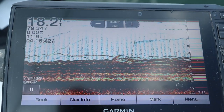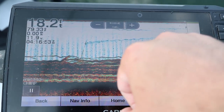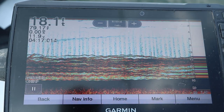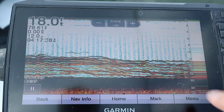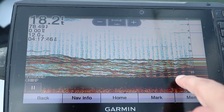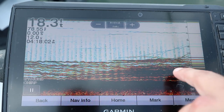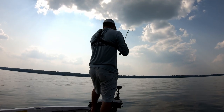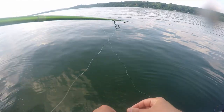Now you can see that 2D sonar — I'm right over the top of this brush pile. If you want to see your jig, turn that gain up a little bit. These fish are smacking it. This is what it looks like on 2D when you're sitting right over the top of something. These are fish right here. These thicker lines down here are the pieces of wood — well, this is technically a crib — but these individual lines, those are crappie or some sort of fish. You can drop down below the transducer and actually pick up the jig. Now I'm getting out to the edge of the brush pile. These harder returns — these are definitely fish stacked above the brush pile. See how much separation there is? Even if you don't have down imaging, 2D works good enough.